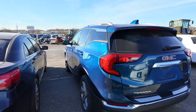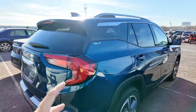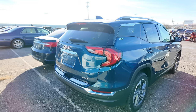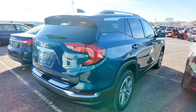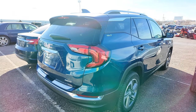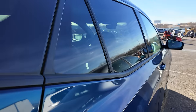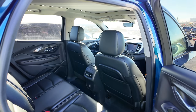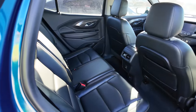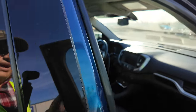When you do this as long as I have, you come out here and look at all these cars — you get to where you can see everything. Every little imperfection just stands out like a sore thumb. But for the average person just walking by the car, they're probably never going to see the hail damage on this. Most people are just going to see a nice, brightly colored GMC Terrain, all-wheel drive, SLT. It's got good tires. This side has quite a bit of hail damage, so you can tell the hail came on this side. But this is one I wouldn't hesitate to drive. This is beautiful — I can't believe how clean it is. It smells good. The interior looks like someone took really good care of it.